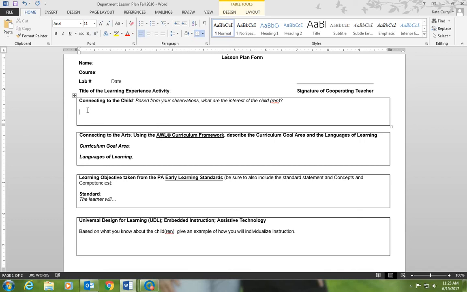The whole group, and even how the children are responding to maybe themes that the teacher has chosen or the materials the teacher has in the classroom. All of that should give you information that helps you plan appropriately based on learning that you want the children to do. So I'm going to skip this for a second and come back to it. The learning objective: you're going to decide what standard.